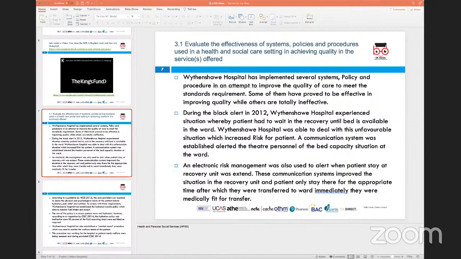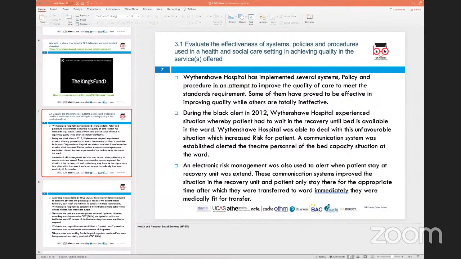Now, when we talk about the implementation of policies, they have to put everything from an aspect of quality of care. That means they need to be able to meet the required standards which are described by the CQC, in particular when the University Hospital and the National Foundation Trust in Manchester, which owns and is a part of the Wythenshawe Hospital, would need to make sure that they are effective in providing care to patients. Now, when we look at some of the instances where some of these policies or procedures have slipped, and that has led to problems or issues even in terms of fatalities within the hospital with patients, that is where policies and procedures get checked.